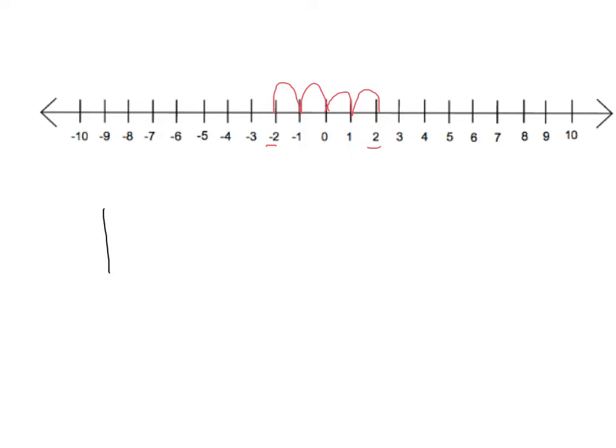A lot of times in a problem, when it wants the absolute value, it's written inside 2 bars like this. So if I give you -10 inside the bars, it means I want you to use the absolute value of -10. So if we look at -10 on our number line, we can count to see what the absolute value of it is. So it's 1, 2, 3, 4, 5, 6, 7, 8, 9, 10 physical spaces from 0 on the number line. Even though it's a negative number, its absolute value is still plain 10.